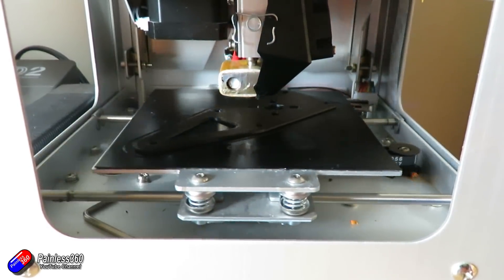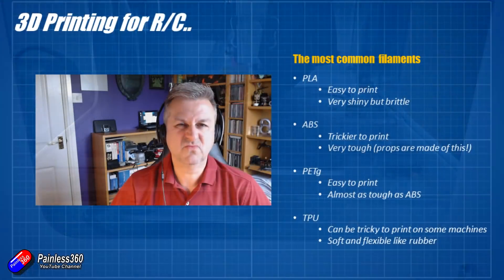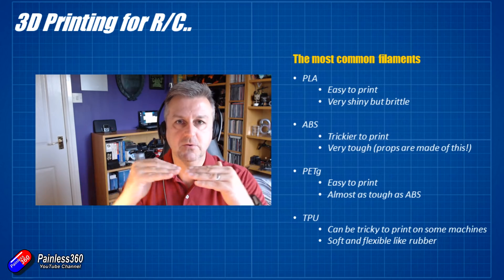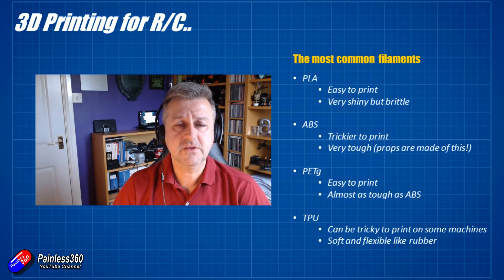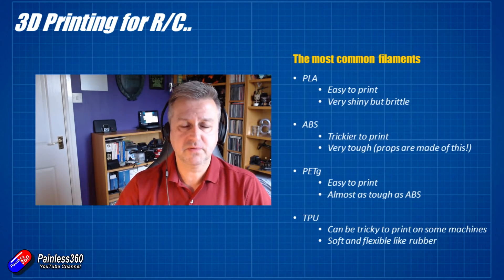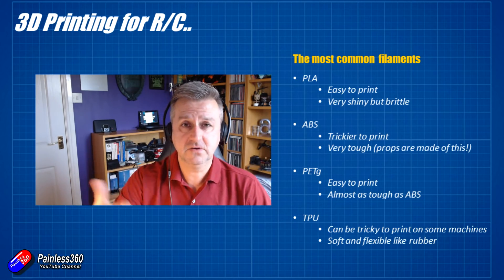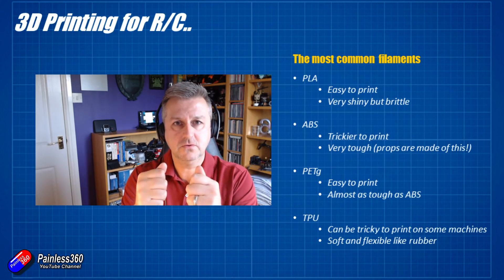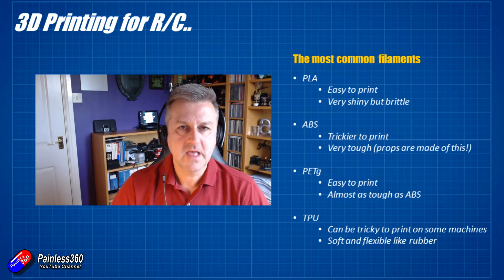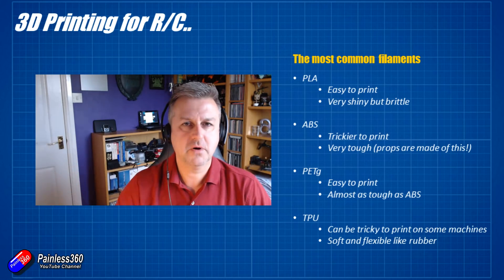The bed is just the part that the 3D part is actually printed on. With some of the plastics we'll talk about in a moment, heated beds are pretty essential, but with PLA it doesn't really care at all. You just cover the bed in something like blue painter's tape — gives a nice surface for it to grab onto — and with reasonably low temperatures, you can just print away. The benefits with PLA are that it is very easy to print. Starting off with PLA will make you feel like a 3D printing hero very quickly. The prints are really pretty, quite glossy and very nicely finished if you have the temperatures right. The challenge with PLA in radio control is that it is brittle — if you overstress it, it will crack and delaminate and come apart.